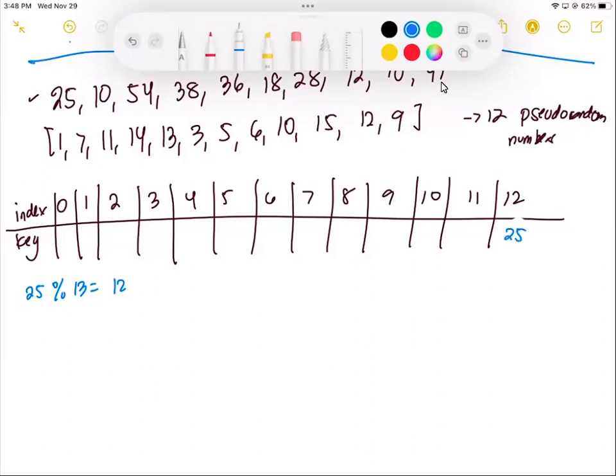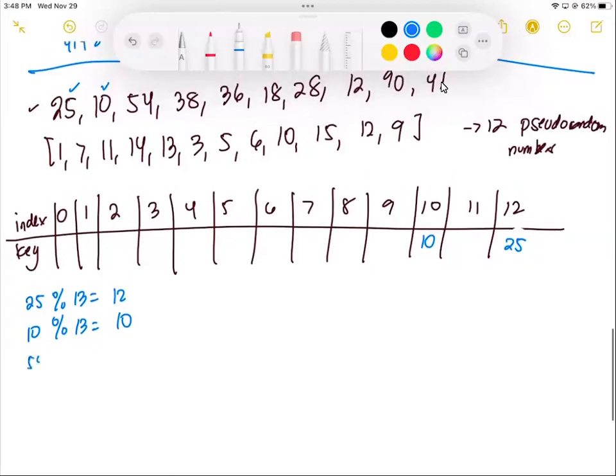And we're done with 25. Now let's go to 10. 10 modulo 13 is equal to 10. The 10th bucket is empty, so we add the key 10 here. And then we are done with it.